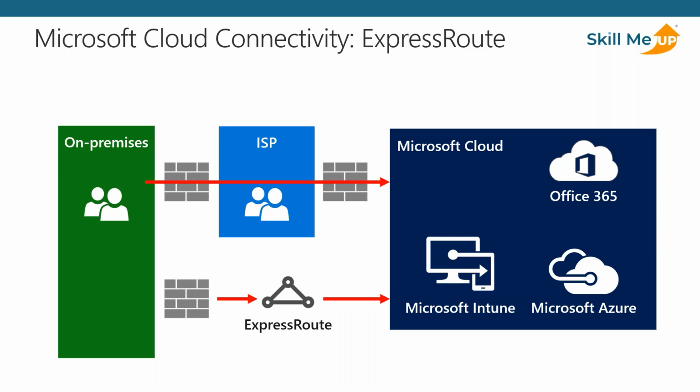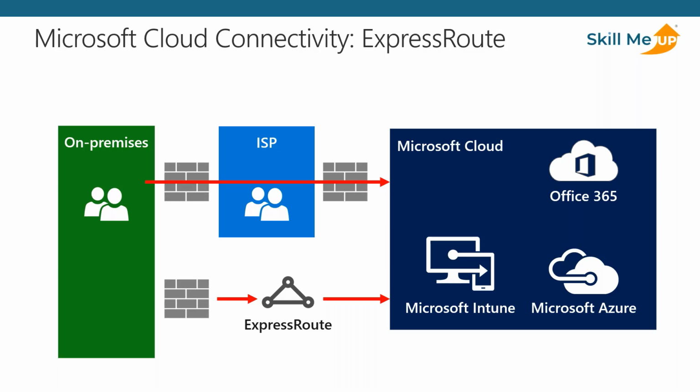Traffic to Office 365, Microsoft Azure, and Dynamics 365 can travel across the ExpressRoute connection, which is a dedicated path between the edge of the on-premises network and the edge of the Microsoft cloud. Now, when you utilize an ExpressRoute connection, you have control through a relationship with the ISP provider that has a relationship with Microsoft also, and you have control over the entire path from one end to the other.